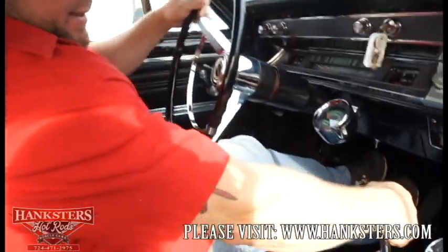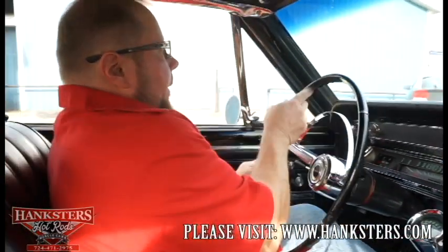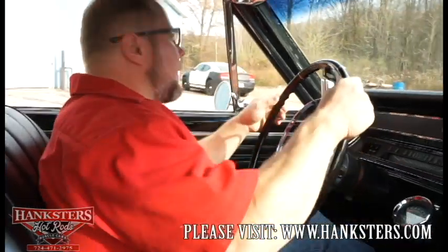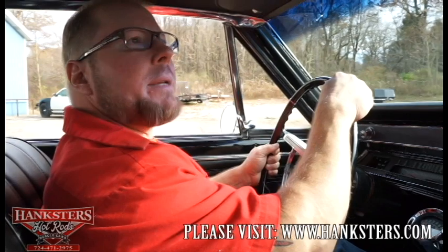And we'll go ahead and put her in reverse now, and that way you'll get to see reverse gear working. And then we're going to go ahead and put her back in the shop here, where it'll stay until she's pretty much ready to be picked up and sent to its new owner.